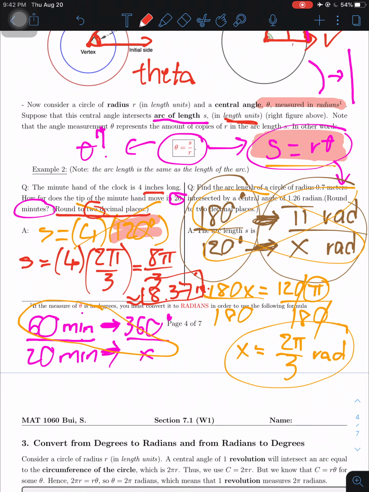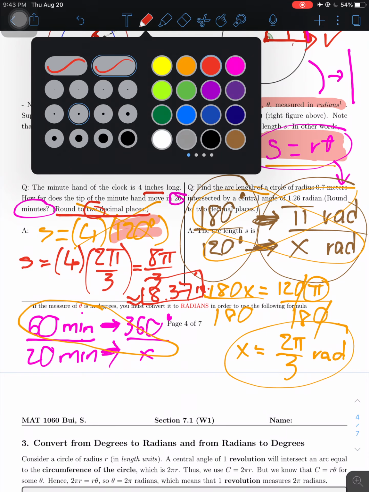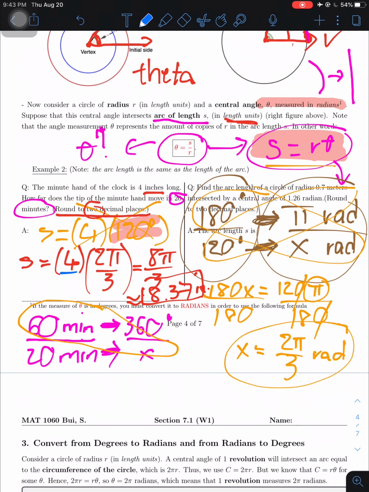Okay, a really quick reminder for you guys before we move on to the next objective is that make sure you don't make this mistake, okay? I know that it might sound silly to some people, but 4 in here is actually 4 over 1, not 4 over 4, right? Let me put it in blue. 4 in here, once again, 4 is 4 over 1, right? Because if you think of it as 4 over 4, then 4 over 4 is 1. It's not 4 anymore, right? So once you do multiplication, we will times top by top. That's why we get 8 pi. And then bottom times bottom, that's why we have 3, okay?